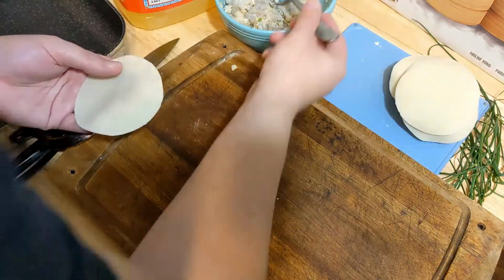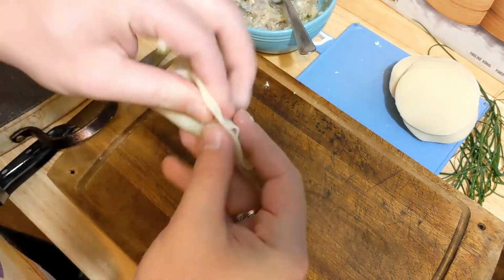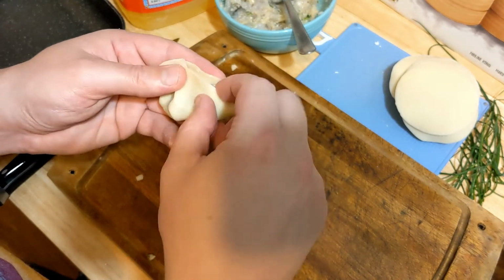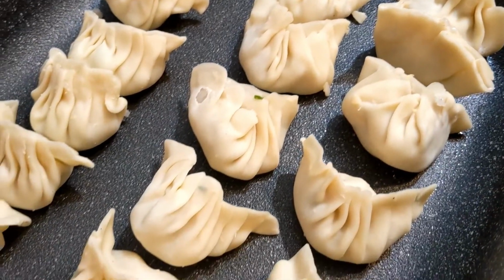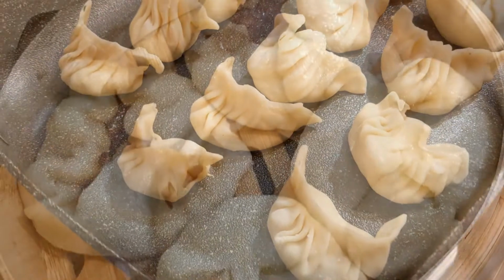So you want one of the whole prawns along with some of the rest of the mixture in these, and the trick to wrapping them is to pinch and fold along the edges to get that traditional look. You can see here I was only partly successful with that. It just takes a lot of practice, basically.